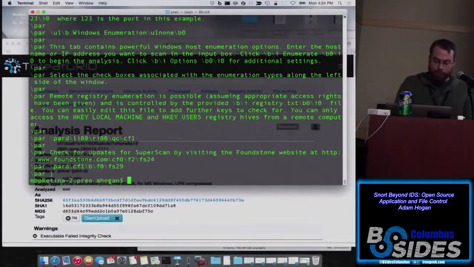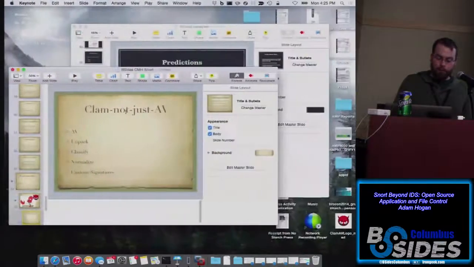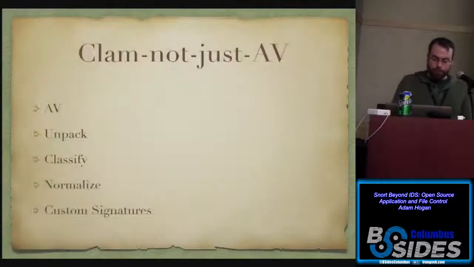I can see pretty quick here: check for updates for SuperScan by visiting Foundstone. Some attacker had loaded the network scanner on the system they compromised, and it's just Foundstone SuperScan. But it was packed, and I couldn't see that at first. Now that I've got a file captured off, I can analyze this in ways that Snort never could, and I can utilize Clam for that.